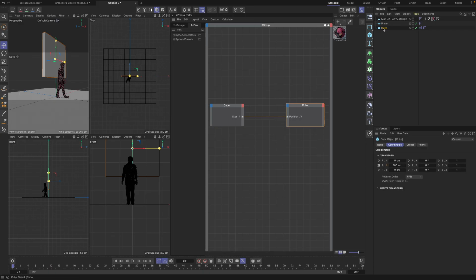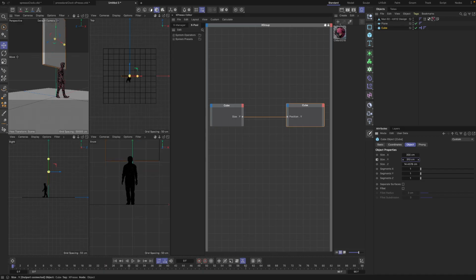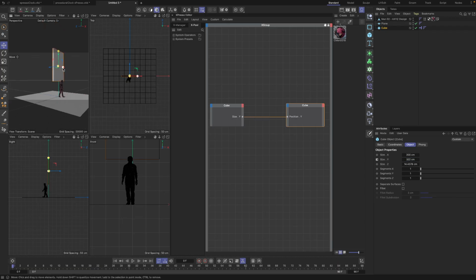So now what will happen is, in the object panel, if I change size y, you'll see that it will be moving this wall upwards. As I increase the dimension of this, it moves even further, but I want it to be kept at the bottom part. So remember the relation between these two values. This should be divided by 2 to define this, right? Now it's like 200 centimeters, 200 centimeters. Since they are directly connected to each other, there is no mathematical operation going on.